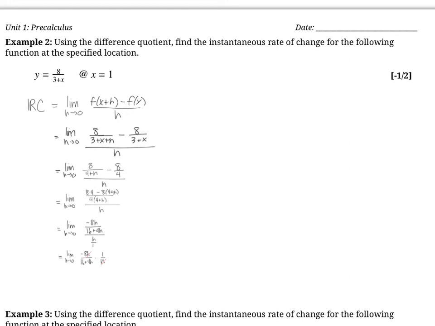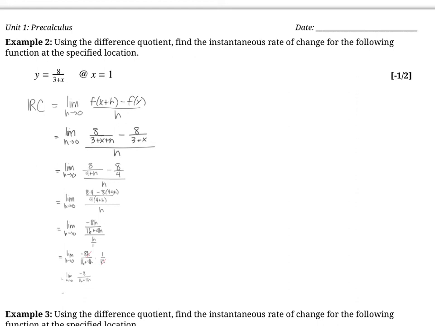Nice. When those cancel out, notice how now in our equation, let me continue writing in black there. When we plug this into our equation, are we allowed to plug in h as 0 now? We have an expression, so negative 8 times 1 is just negative 8, all over 16 plus 4h. That's what we're left with. If we plug in h as 0 now, is it going to be undefined? And the answer is no, it's not.